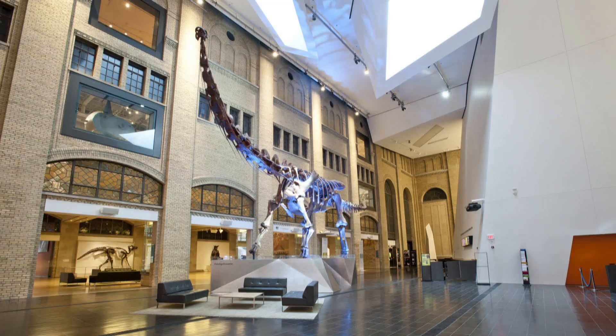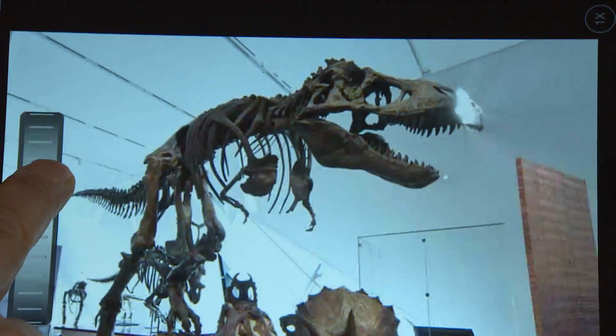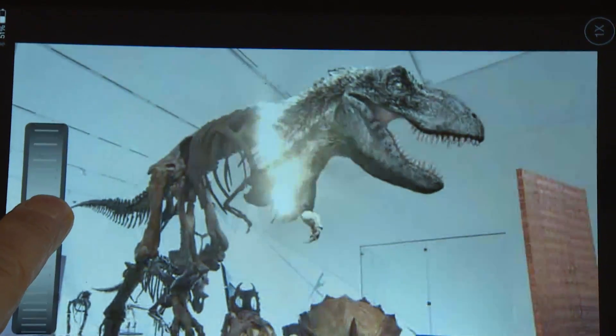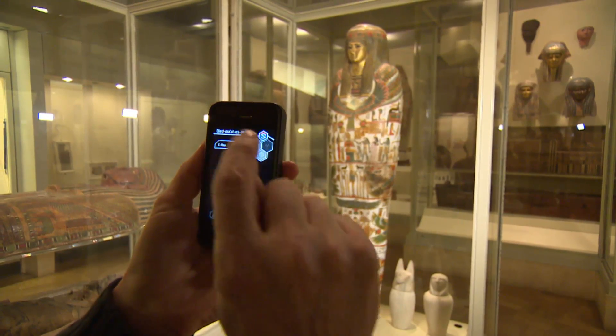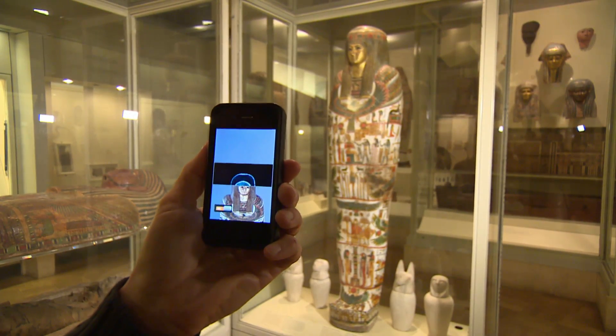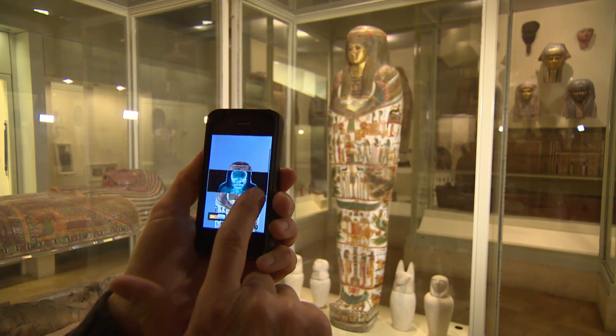There'd be no way you could see it because you've got a skeleton here. Users can animate a display to see it in action. You want to skin this skeleton? Add skin to a skeleton to see what it would have looked like alive. That's x-ray — so we'll do x-ray, and then you see what's inside.